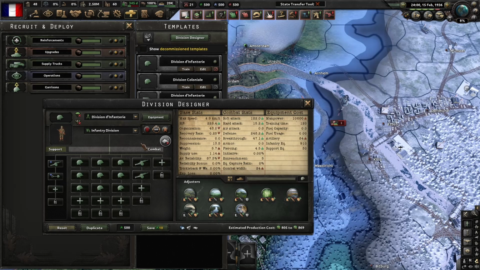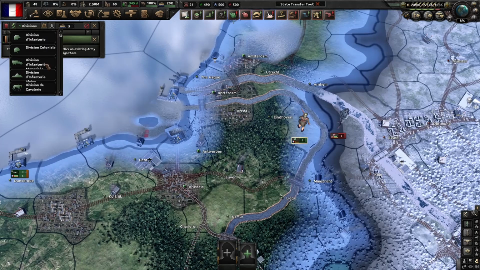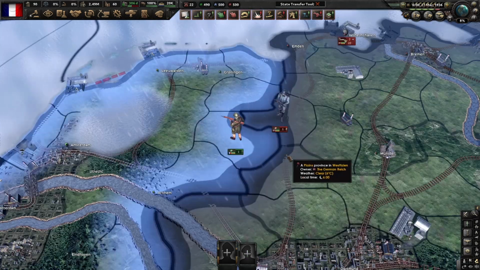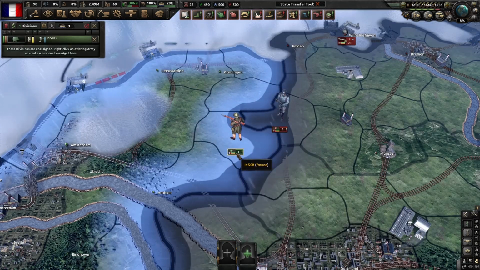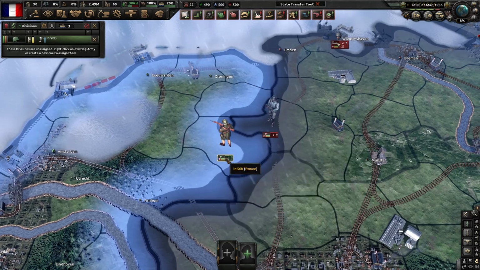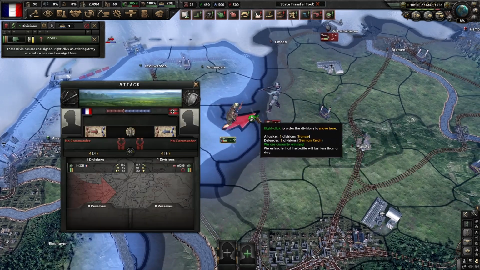So I'm going to add 2 artillery battalions to this division here, which should give it a bit more push when it comes to breakthrough and soft. So I'm just going to go ahead and change this infantry division real quick. First I'm going to show you the difference between the division that has artillery and the division that doesn't. So here's the division that has artillery, and I'm going to show you what happens with this.